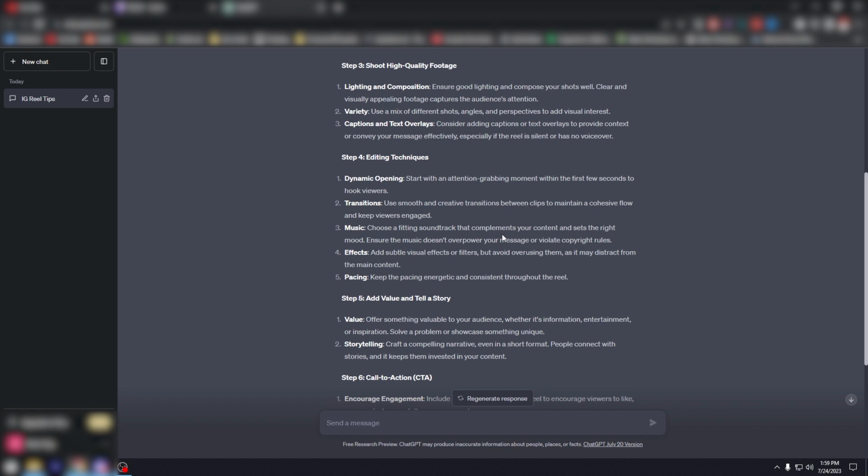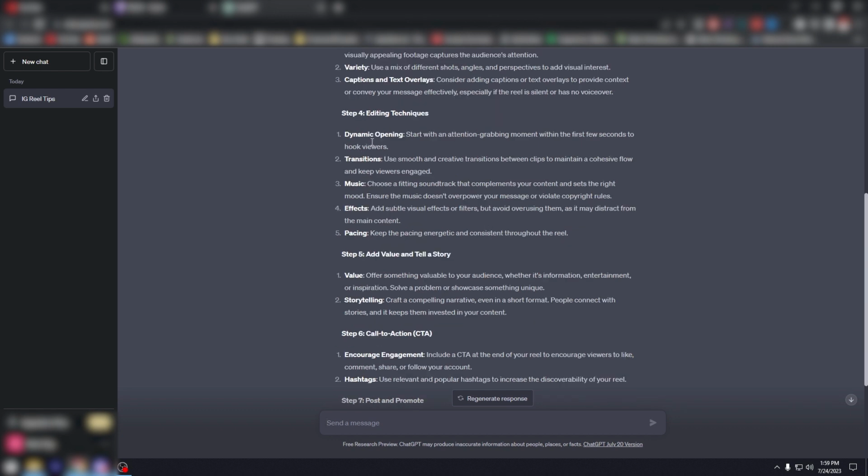Step four is editing technique. What is the dynamic opening? Start with the attention grabbing opening transitions. You know what these are, like swooshes and slides. Music, choose a fitting soundtrack. Specifically, choose a soundtrack that not just fits but is popular at the moment, right?